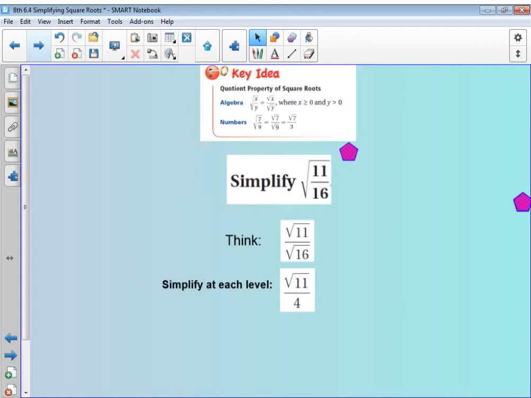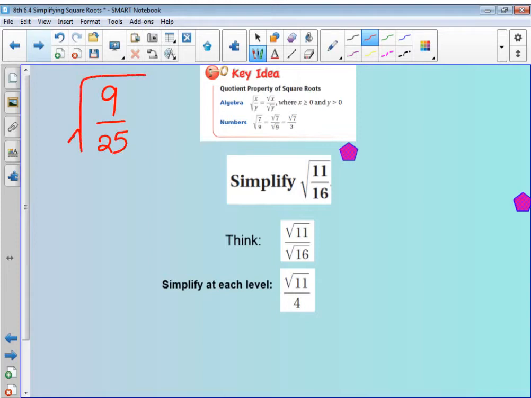Sometimes we have to work with simplifying square roots that don't have perfect squares. Now, you guys have worked ones like this before. When you learned them earlier in this chapter, I gave you perfect squares. Remember when we worked with that, I told you that it might be easier for you to look at it as the square root of 9 over the square root of 25. And then you could go through and simplify. The square root of 9 is 3, and the square root of 25 is 5, and this would be my final answer.